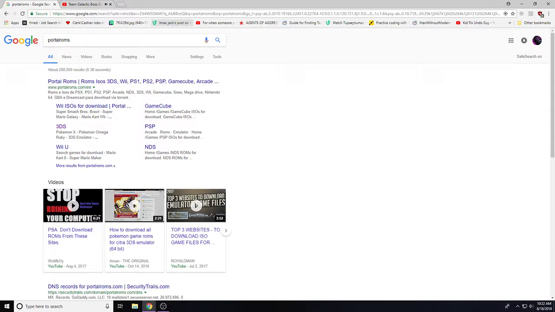If you search it on Google, Portal ROMs, you'll find everything you'll need there. Again, I'm not going to link it because, for whatever reason, Nintendo really hates... well, I can understand why, but they really hate ROMs. And if you want, you can literally just search the game you want on Google, .3ds, and you'll be good to go.